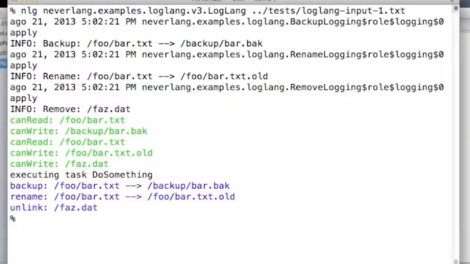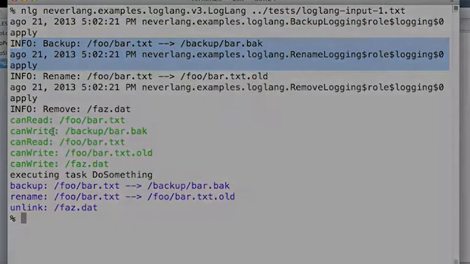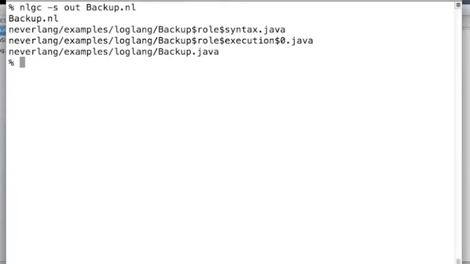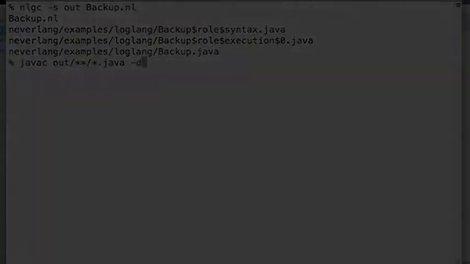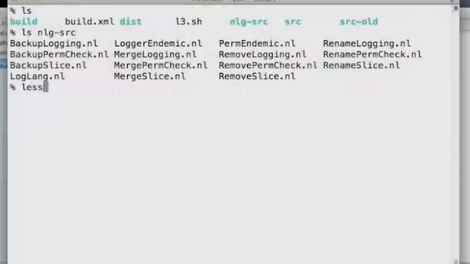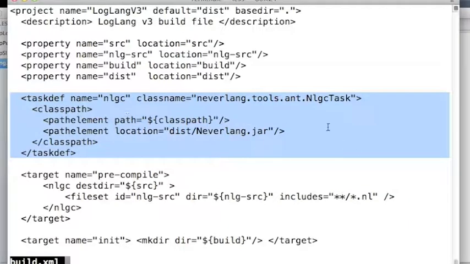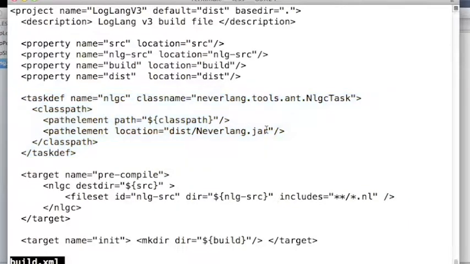The objective of this tutorial is to show that Neverlang makes it possible to define a complete language implementation in a modular way. Each component of the language can be compiled separately and independently from the others. The Neverlang framework is built on top of the Java runtime. It fits nicely in the Java ecosystem, using the tools that are native to this platform and providing an environment that is easy and comfortable to use for the Java developer.